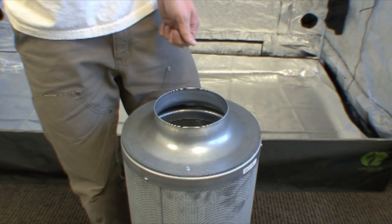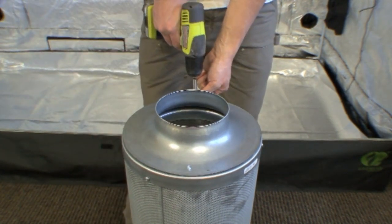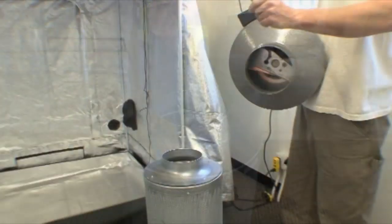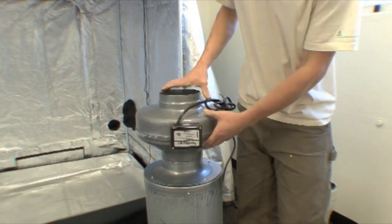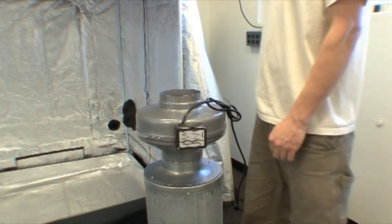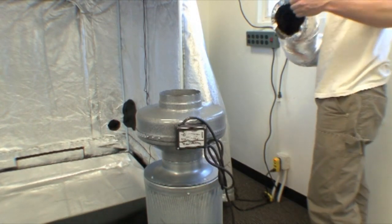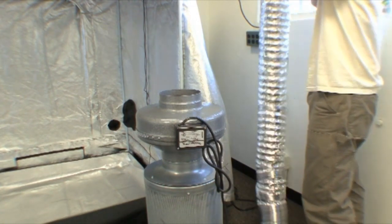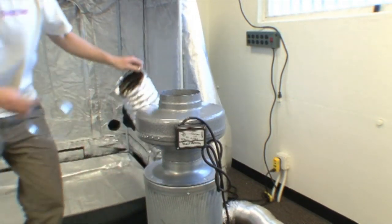And this big carbon filter filters your air and takes away all smells and cleans your air. It's going to be put on the outside of your growing room. And what you do is you see it as shown. You can put it just directly straight on top. This actually does push in. It's a very strong fan for most all-size rooms.